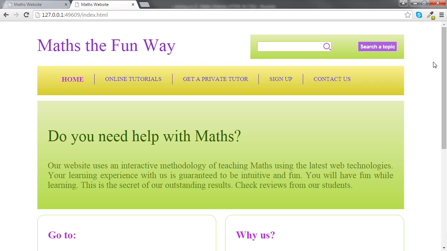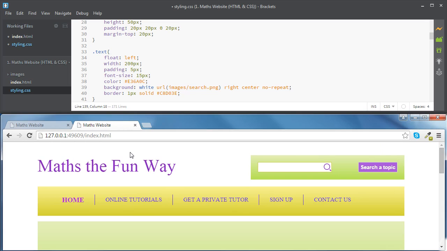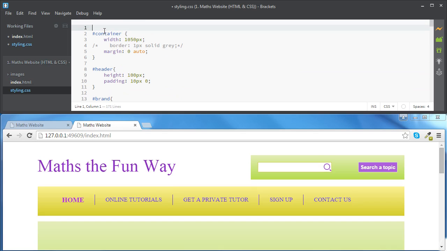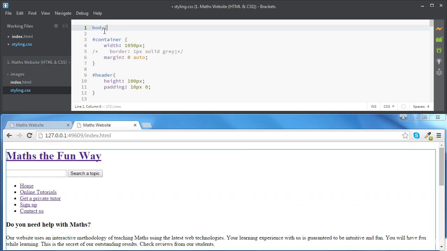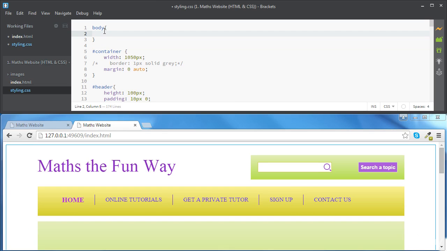And just one more point before we finish. Let's just set the font property to our page. So let's go to the beginning of our CSS file and select the body and then set the font property. So at the beginning I'm going to start with Arial. If it doesn't work, we're going to move to Helvetica, and finally we are going to move to sans serif.